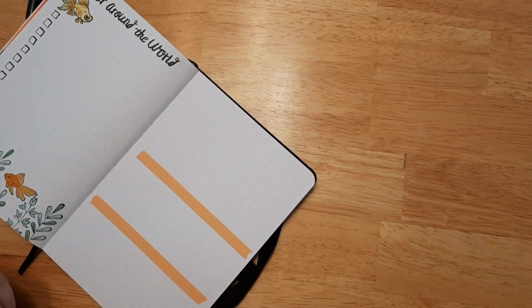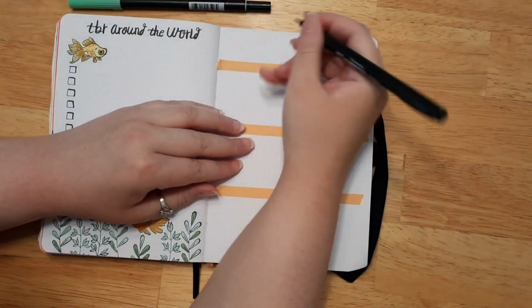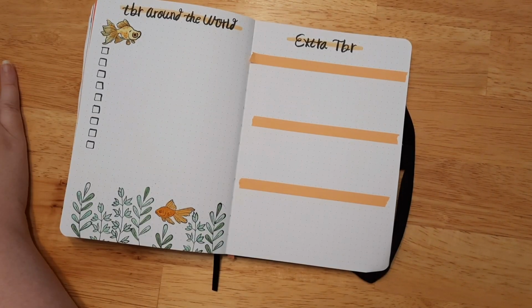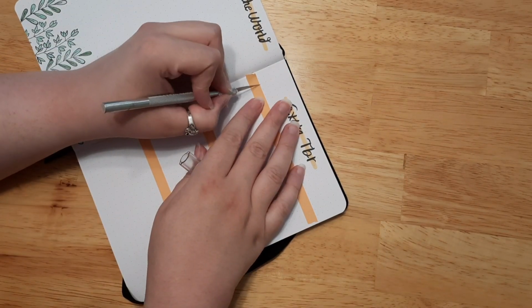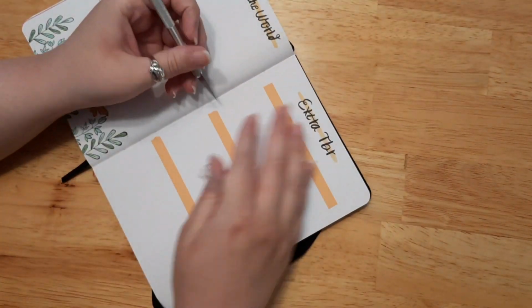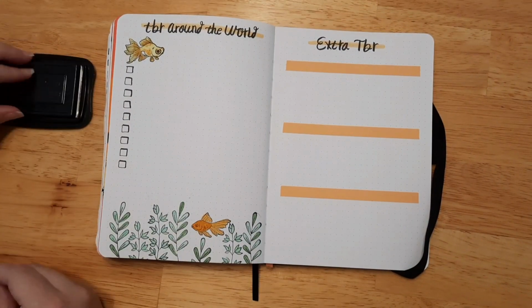And then I use washi tape, which is a really easy trick to make bookcases, and I use my X-Acto knife a little later to cut off the corners to make the bookshelves even, because that's one thing I'm picky about, is even bookshelves. So I cut it down to make it nice and even, made sure they were all even and straight, and I used the orange to tie in the color of the bookshelves to the goldfish as well.